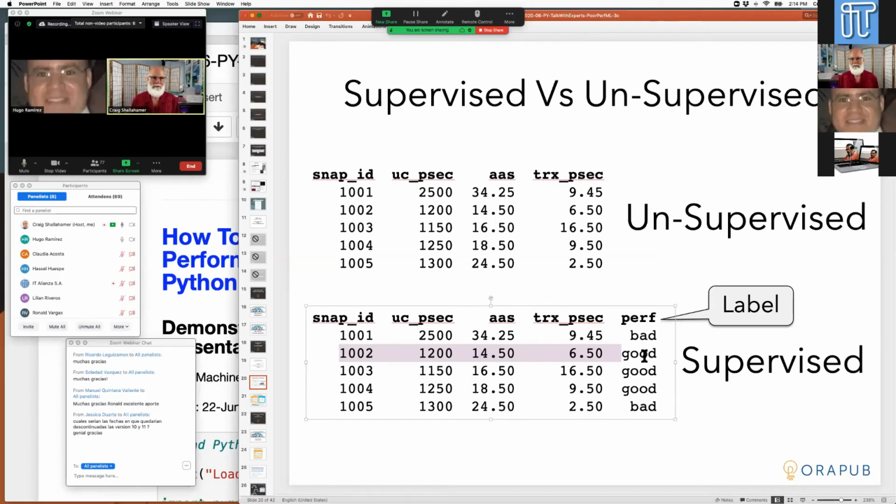Much, much better than we can derive using math and formulas. Okay. So it's very important to understand the label.